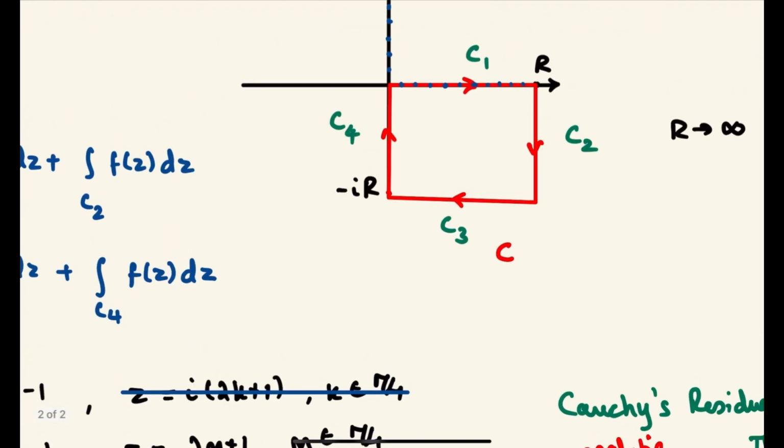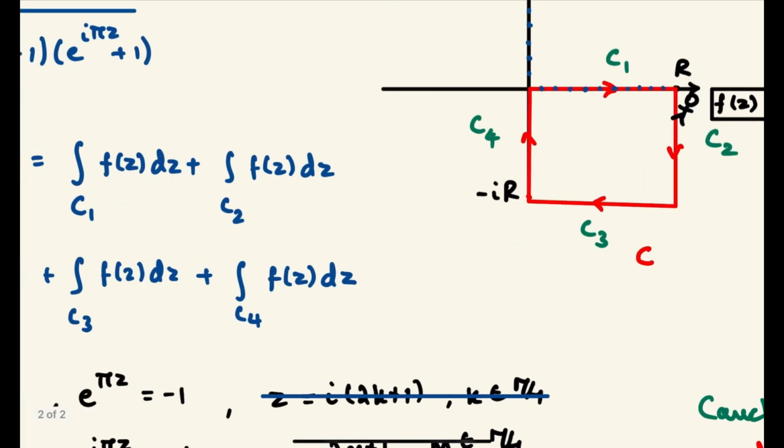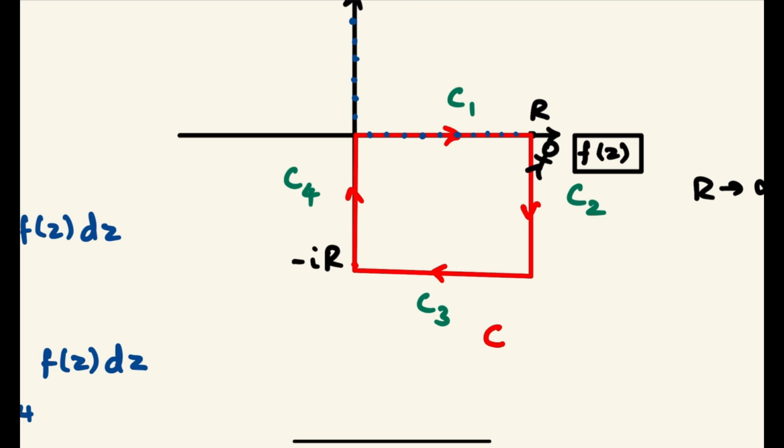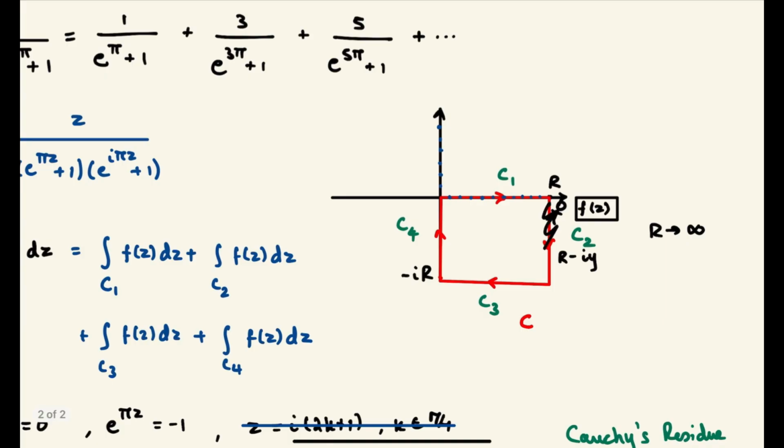So now let's consider these three integrals here, okay? So imagine you're on a mini walk. You're on this region here, okay? You have a special device that tells you the value of f of z. Now, if you're on this line here, which is essentially points r minus iy, as r goes out to infinity, your device is going to get closer and closer to zero, because this term here is going to shoot off to infinity, which means f is going to come down to zero, essentially. Okay, so this region is not going to contribute anything, pretty much.